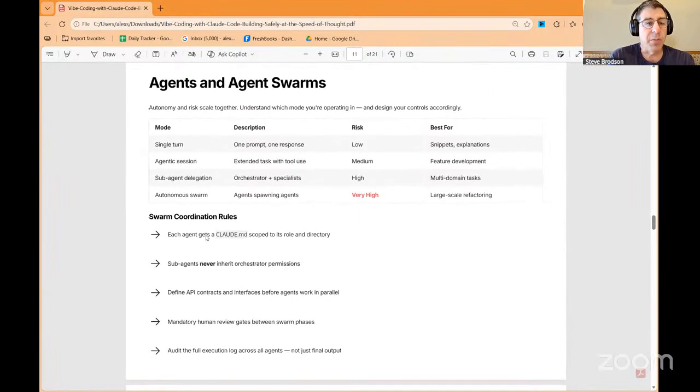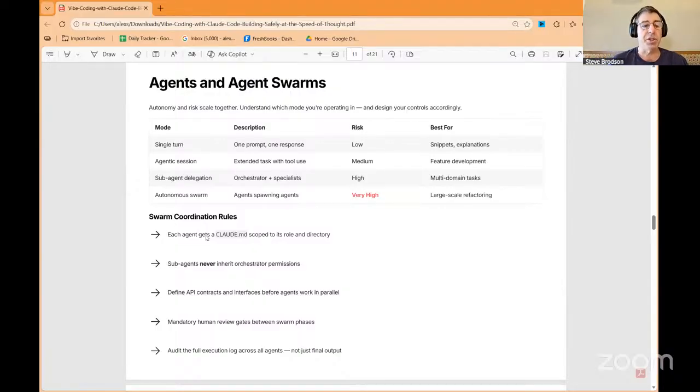So I want to talk a little bit about agent swarms, because this is something that's come up. For most tasks, if you follow the process that I've talked about, you probably don't need a whole pile of sub agents to build a project. However, in a more complicated situation or under certain circumstances, there is a feature of Claude Code that is kind of amazing.